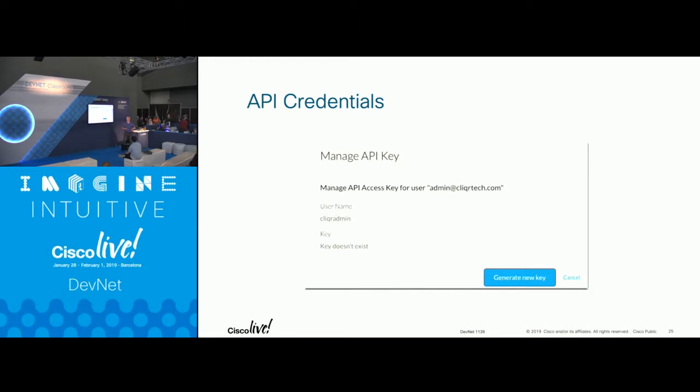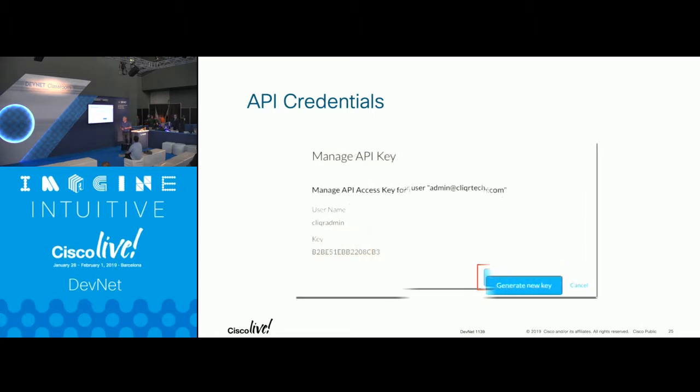Again, we don't want to make it too easy for these guys because APIs are very powerful, right? We can do a lot of stuff on the back end and we can do it really fast, right? So we want to make it a little more difficult for them to get to, and the key that doesn't exist, we generate. As you can see, it's nice and easy to remember, right? It generates a nice little code for you to be able to just rattle off.